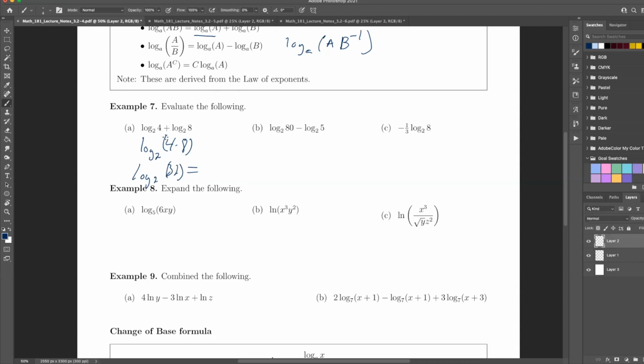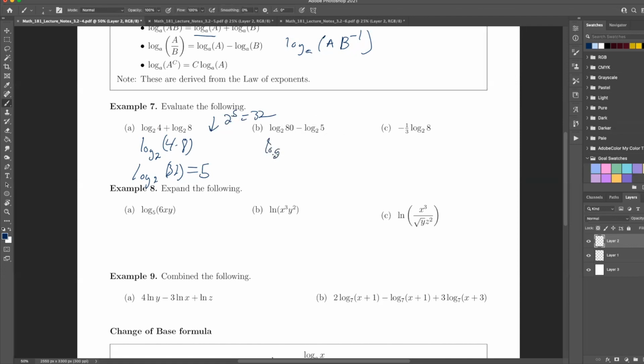So this asks the question: 2 to what power is 32? Well, it's 2 to the fifth power, right? And that's how you solve a log in your head. You ask, what to what power equals that? Well, 2 to what power is 8? Well, that doesn't make any sense.